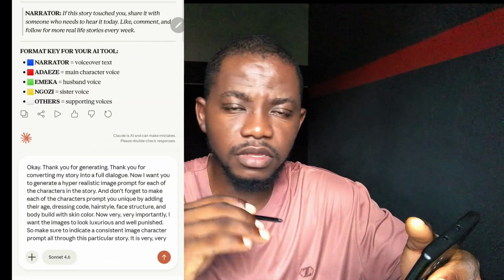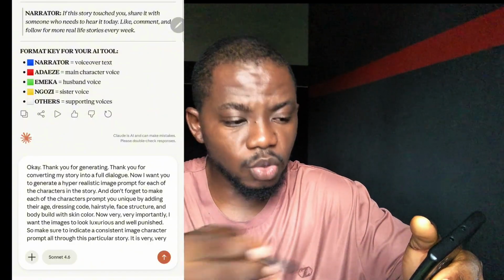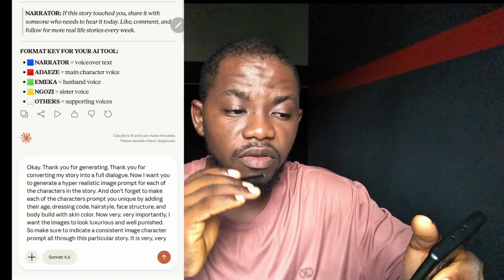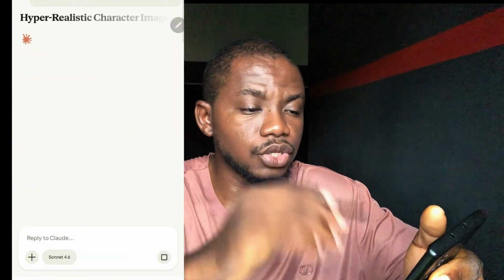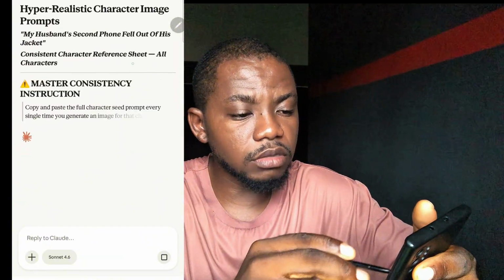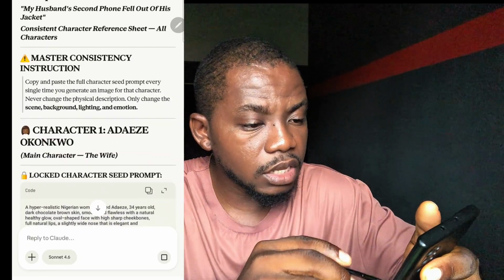You see that I am always detailed when I'm giving this particular Cloud AI my instruction. So I explained everything here for it to understand, because I believe that with this, the AI actually understood what I want. So I'm going to hit generate now. As you can see, the prompt definitely will come up here. So look at what it said.